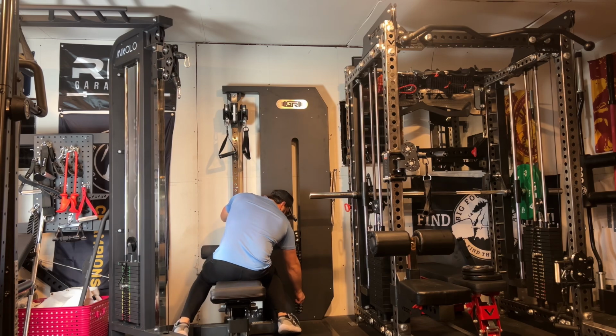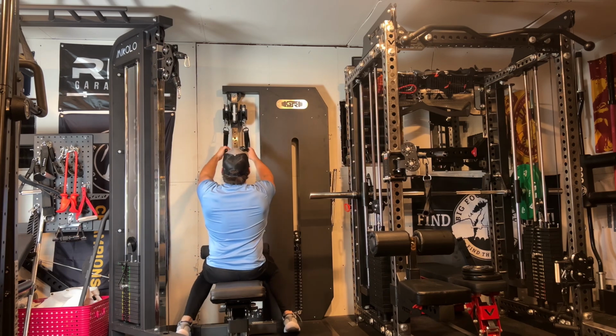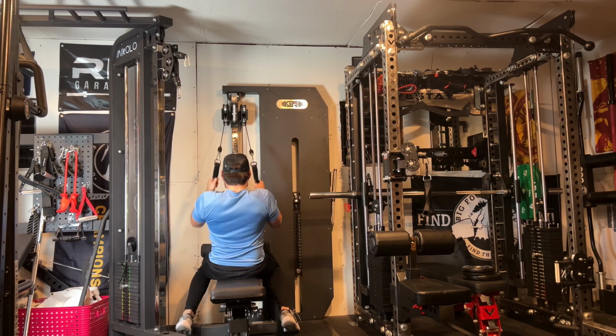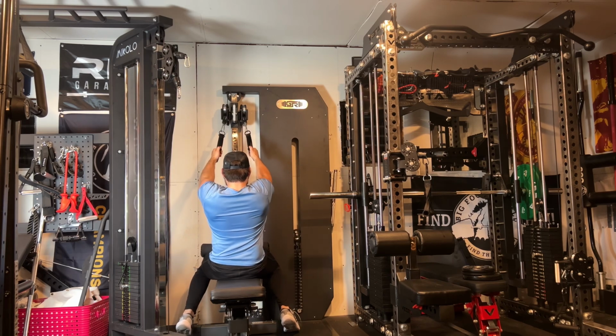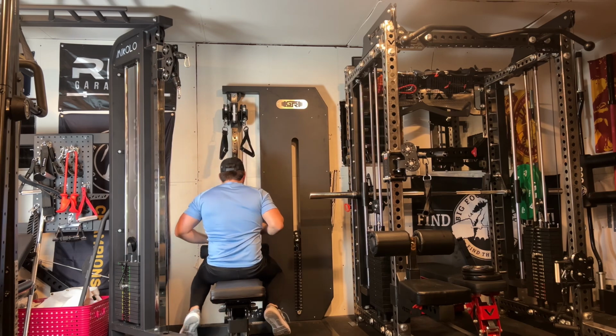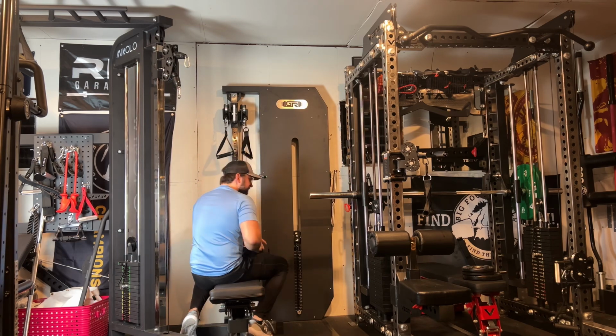I'm going to put the stack at, we're going to get wild and crazy. We're going to do the whole stack because why not? We're getting wild. Being a meathead.